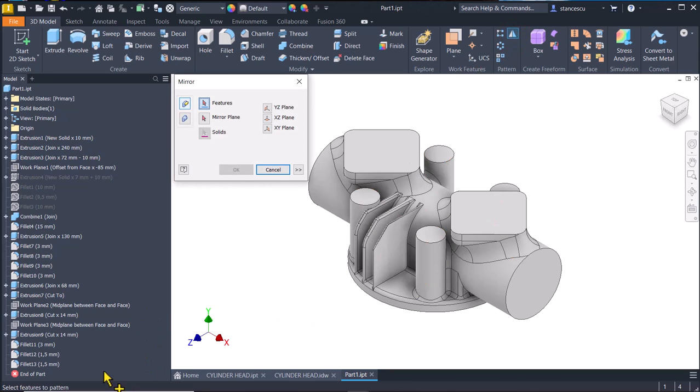Mirror of what? Mirror of everything from this extrusion. 1, 2, not work plane, 3, 4, and this other. About the mirror plane. Okay.